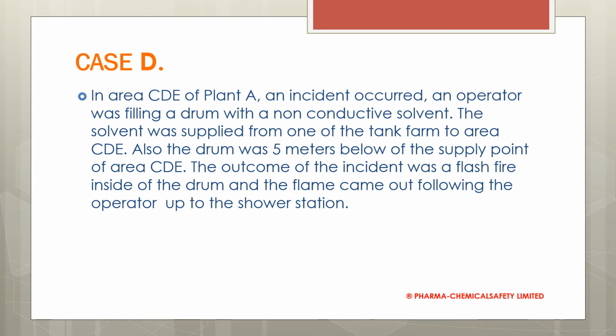We jump to case D. In the area CDE of Plant E, an incident occurred. An operator was filling a drum with a non-conductive solvent. The solvent was supplied from one of the tank farms to the area CDE. Also, the drum was 5 meters below the supply point of area CDE. The outcome of the incident was a flash fire inside of the drum, and the flame came out following the operator to the shower station.